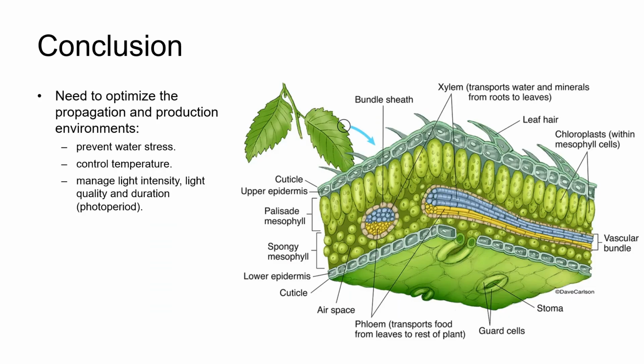So what does this all mean for us as propagators and growers? Well, it means we need to keep a close eye, a really close eye, on what's going on in the propagation environment and take steps to manage it in ways that optimize growth of our plants. We need to make sure our plants don't become water stressed. We need to prevent the temperature from becoming too high or falling too low. And we need to manipulate the light intensity and light quality. Later in the production cycle, we may also need to control light duration or photoperiod. The structures and equipment we can use to manage the propagation environment will be discussed in the next module.